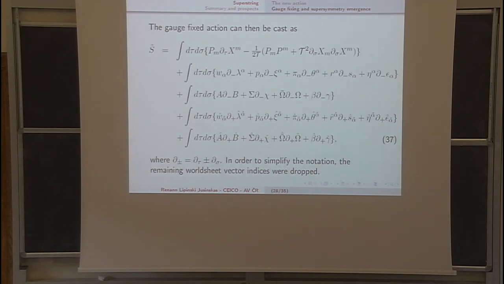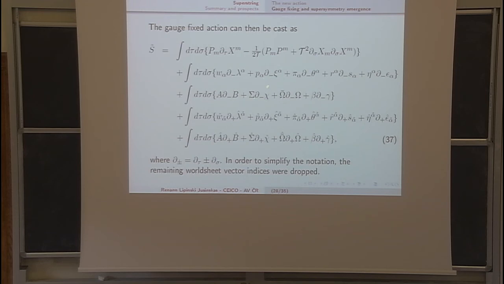So at the end, you get this very ugly action. These ones come from the gauge fixing of Ls, L and L hat. And I told you this is equivalent to the conformal gauge. And you can see it, because if you solve the equation of motion for P, what you get is the standard dx, d bar x term in the action. Right? And you have all these other terms.